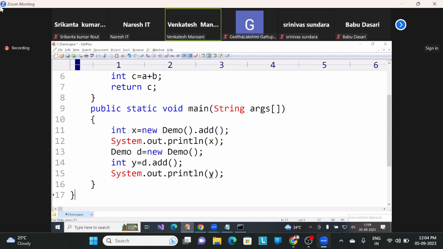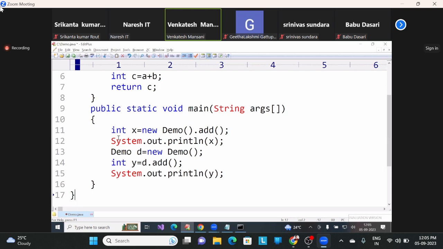It is third category method, without arguments and with return value. First category, second category only, maximum times we use. Third and fourth, rare situation.